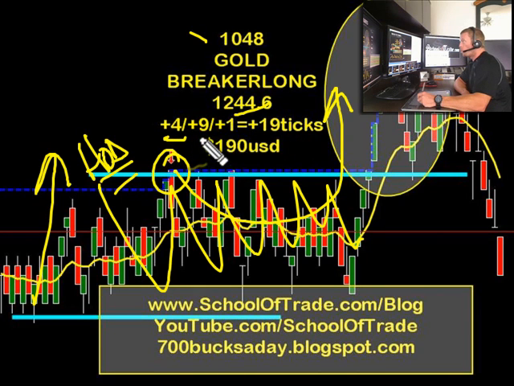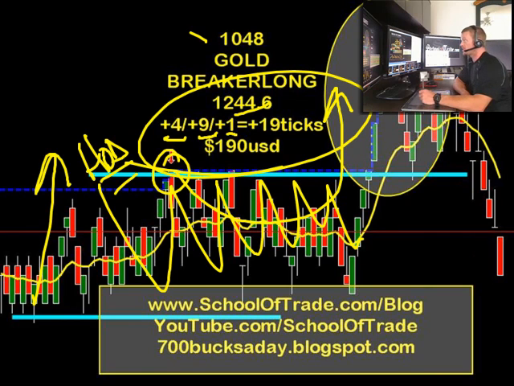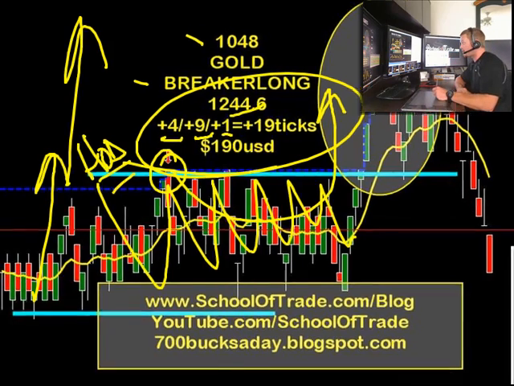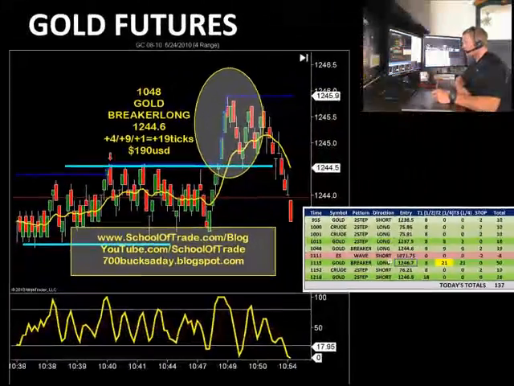2 off at 4, 1 off at 9, 1 off at 1. That's 19 ticks or $190. That's a breaker pattern. Okay, so it's going with the short-term trend, right, breaking through those highs. Again, at the high of day, look for big buyers, momentum pointing up, fast speed. Got to have that fast speed of the pace of tape indicator to make sure we have enough momentum to push this thing through the highs.